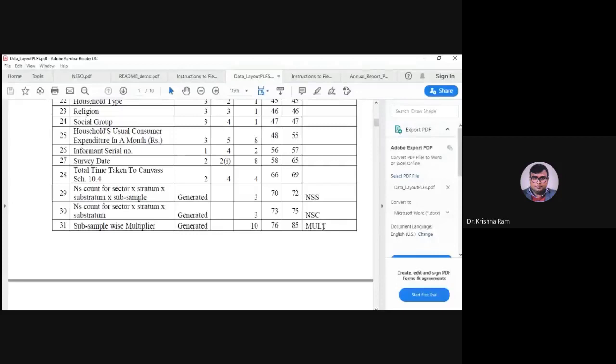This will be used to generate a multiplier. We'll talk about the multiplier later. So NSSO uses remarks when NSSO generates a new variable by themselves or explains a particular variable.